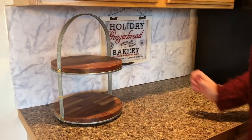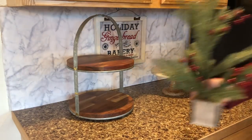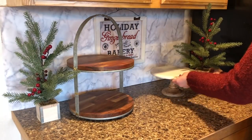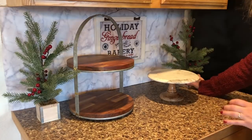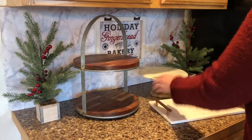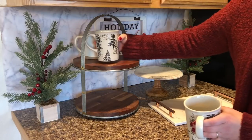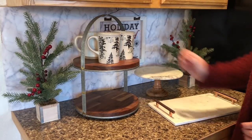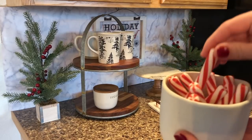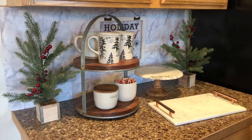The next thing I needed to do was just stage everything and place it where I wanted it. Some of the fun things, I added some sugar, and then I added some candy canes that I'm going to use as stirrers and hide them in this cream cup. Jingle all the way. Oh, what fun it is.